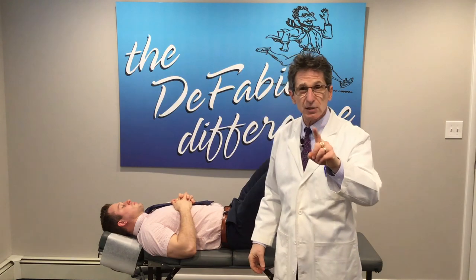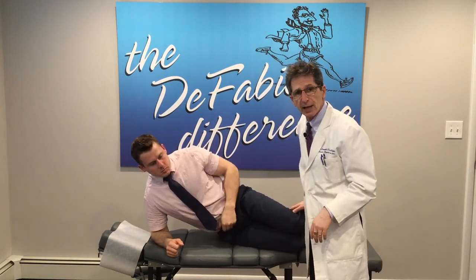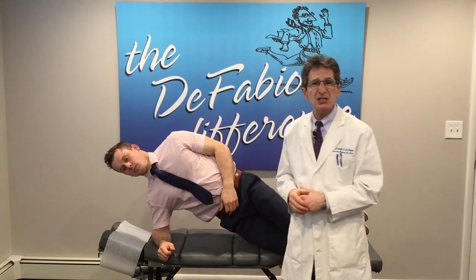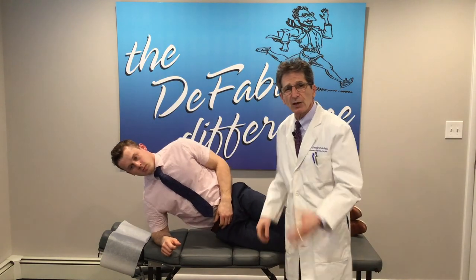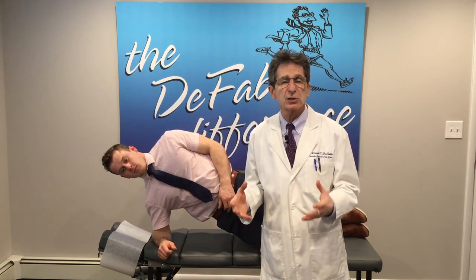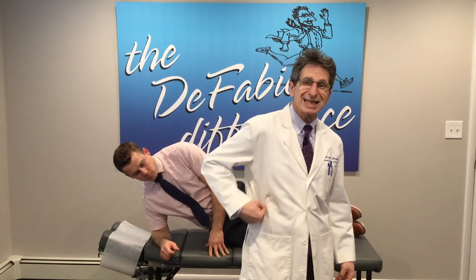First exercise. Second exercise, lie on that side. It's just a side plank. We'll do it from the knees right now where you're nice and good alignment and you prop up. Hold that for 10 seconds. Do a series of 10. If that's good, then you can start to learn to do them with the legs straight. Then you can put one leg in the air. Watch our side plank playlist series for all the variations. But the bottom line is bridges get the back, side planks get the side.